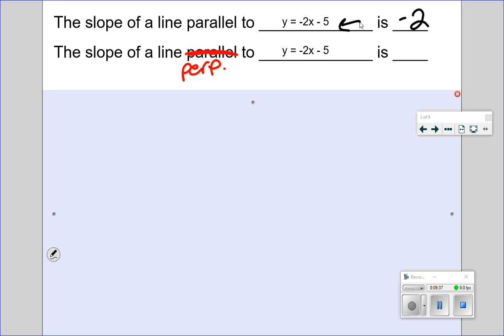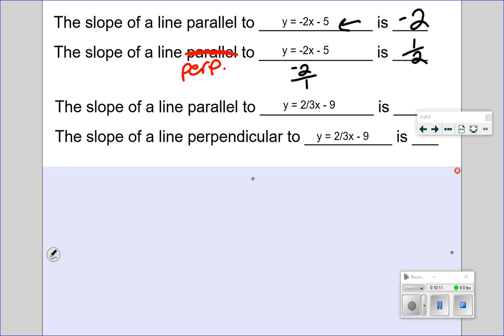Same line, if we wanted a line that was perpendicular to either graph or write an equation of, we would need a slope that is the opposite reciprocal of -2. Since we can assume -2, the whole number, is -2 over 1, its reciprocal would be 1 over 2. And we want it to be the opposite, so since that one's negative, the line that would be perpendicular would have to be positive. So for a perpendicular line, if your slope were -2, the slope of the perpendicular line would be positive 1 over 2. Opposite reciprocal.